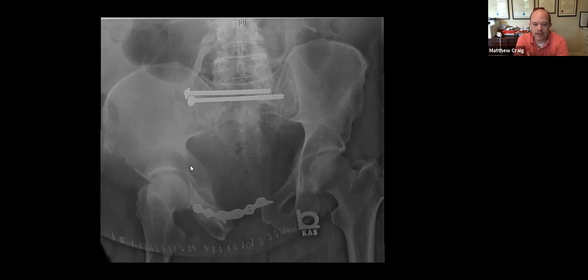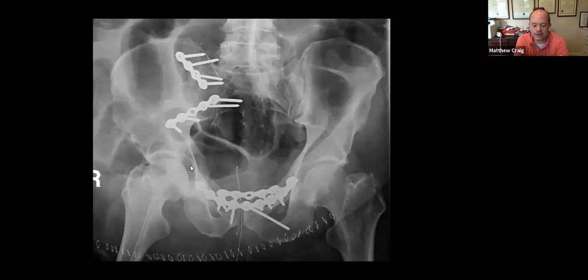But when people are making comments about fixation in the back, whether you went longer screws here, double, fully threaded, it still didn't stop the fact that he's got an osteoporotic lateral wall, and it's the ilium that gave up here, not the sacrum. So if I increased my fixation in the sacrum, I would have landed in the same place. The lateral wall, the ilium gave up on me, or I crushed it. Just something to think about. Increasing our fixation in the sacrum doesn't improve the lateral fixation.